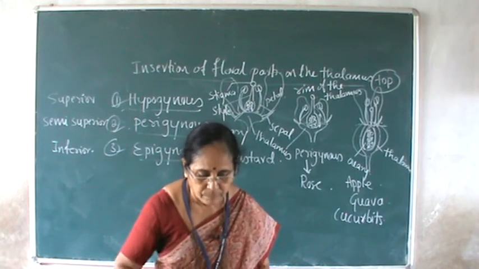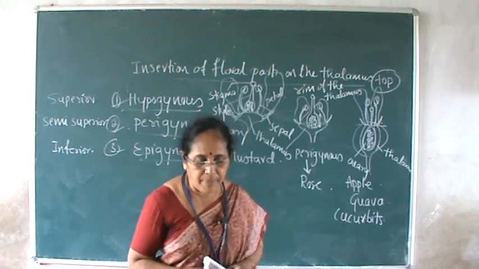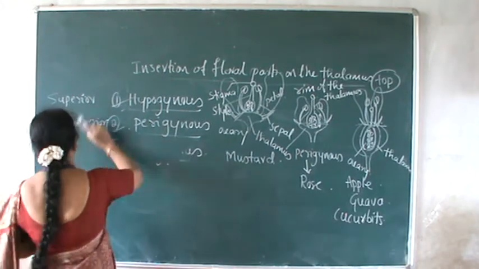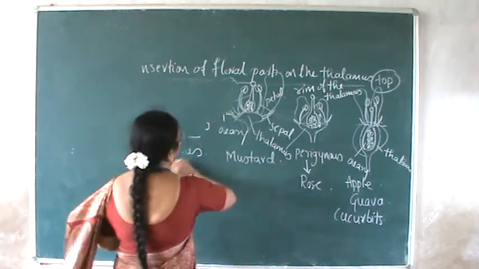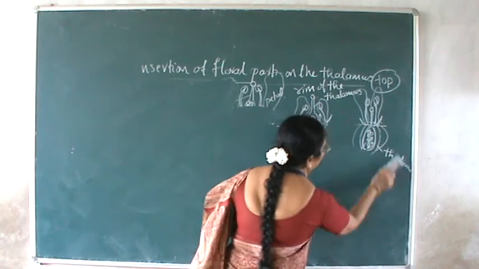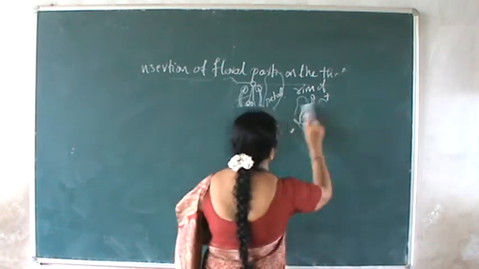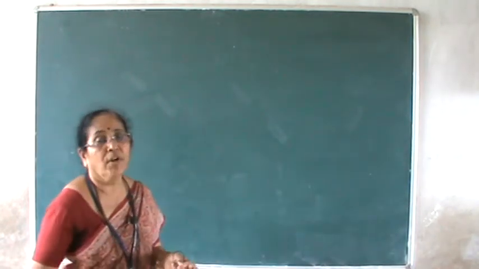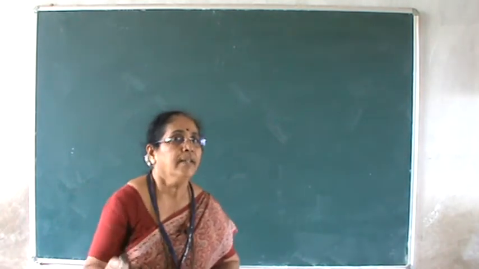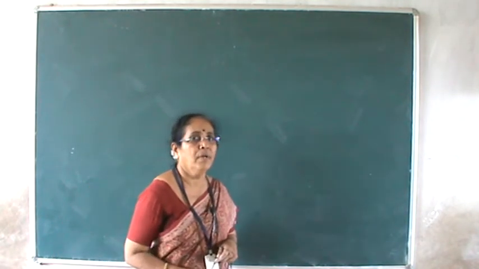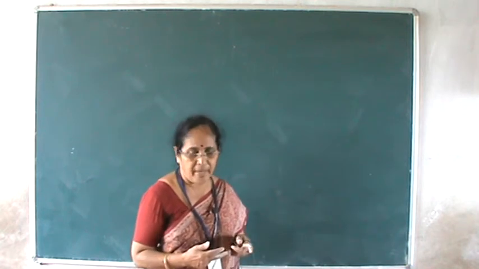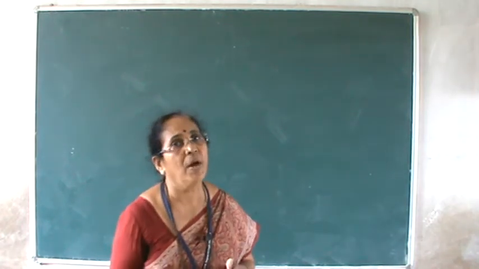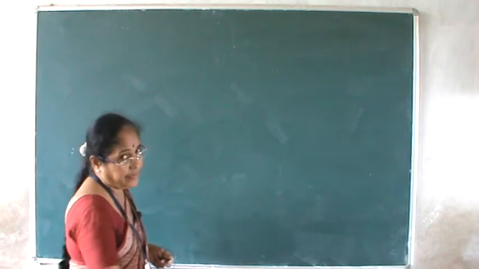Okay, then the next word to describe the flower: you can mention the color. The last part of the description of the flower is the color of the flower. You can mention whether it is brightly colored, dull in color, or green in color. You can mention the exact color of the flower. Now, by using all these terminologies, I am going to explain the hibiscus flower. It's a very common flower. Compare the terminology and try to explain any other flower which you can get at your home by using all these terms. I'll explain the hibiscus flower.